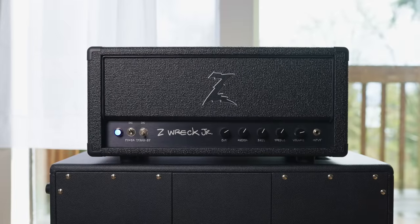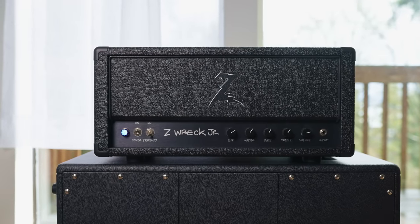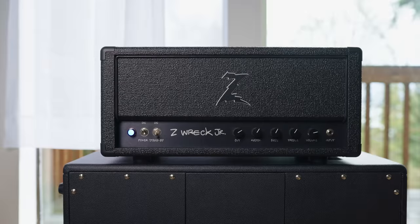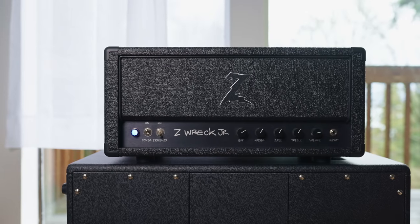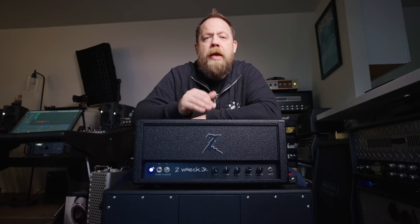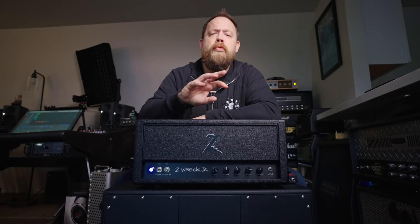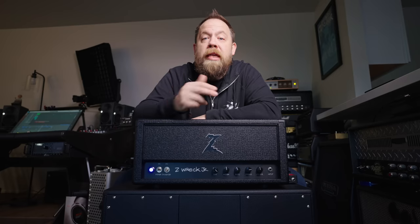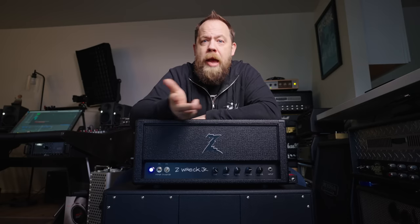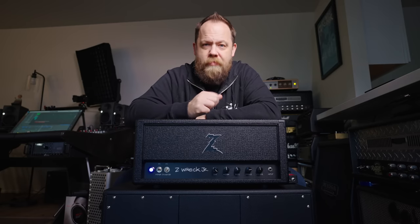Now, the amplifier we have here today is the Z-Rec Junior. This is the little brother of the original Z-Rec, which was designed for master guitar killer himself, Brad Paisley. So, this is a post-phase inverter master volume design with two EL84s and a very, very simple control layout designed to let you dial in a tone quickly and effectively. There is low, high, cut, preamp gain, and master volume. No effects loop, no bells and whistles, that's what you get.